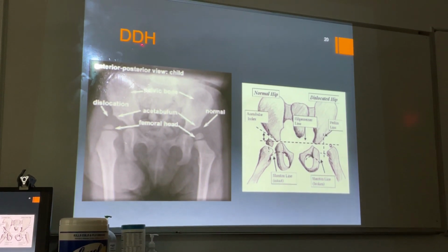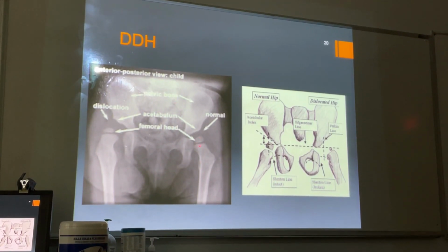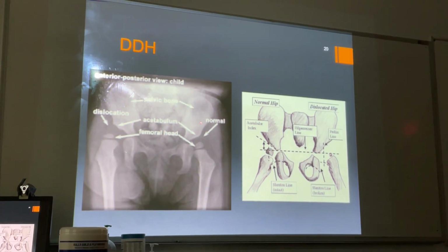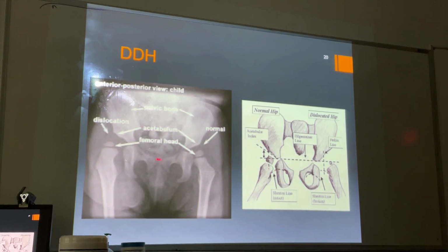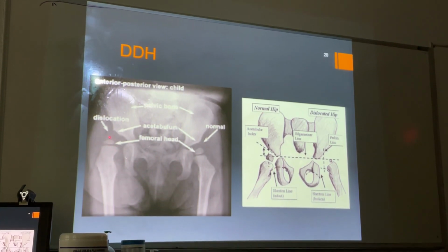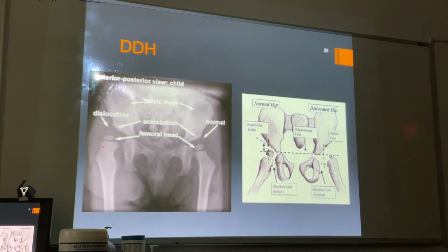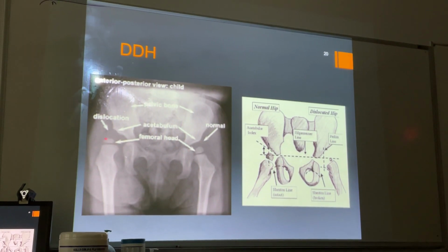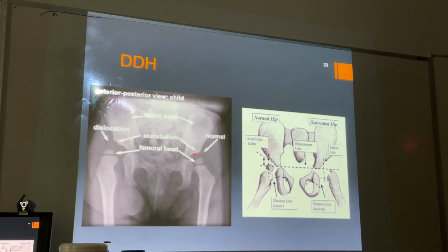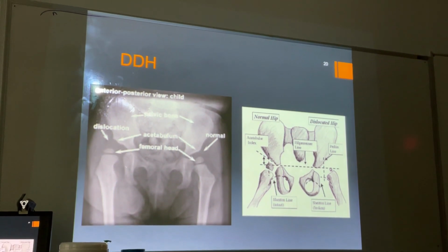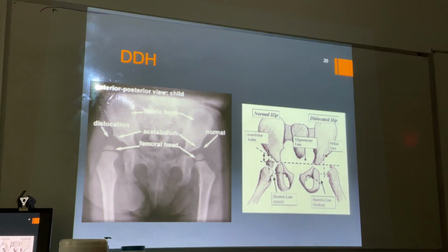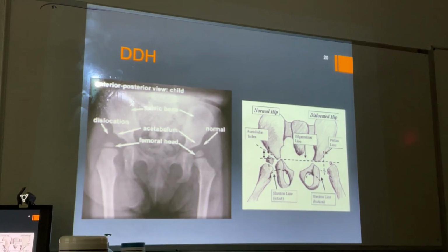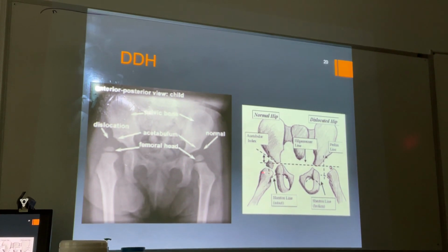DDH, developmental dysplasia of the hip. So the skeletally immature individual. So now, if I did my normal iliofemoral line, everything, the femoral epiphysis is medial to that line. On the opposite side, there is failure of that normal relationship. Now, understand, this is subtle, or can be very, very subtle, and that's why there is such thing as pediatric radiologists who stage the age of the individual. Is that skull growing at the normal rate that it should be?